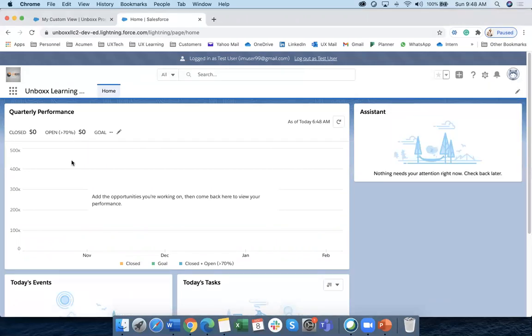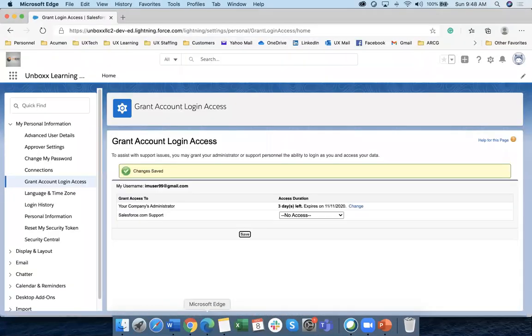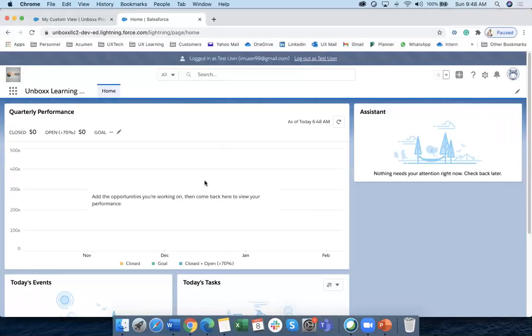Test user is the exact same view that I can go to from here, but here I can log in as an admin, and this is also recorded in your history. So if I'm doing anything, it is already recorded. I cannot create new records or delete records or things of that sort. Hopefully we should not do that, but just in case, even if I make any changes, everything will be recorded in the historical logs, which even the admin cannot remove, right? So this is another quick way of doing it.